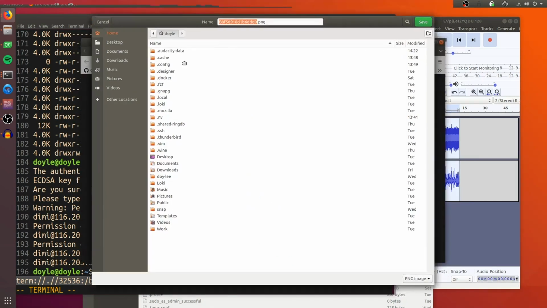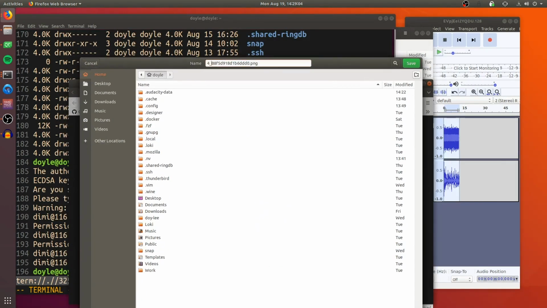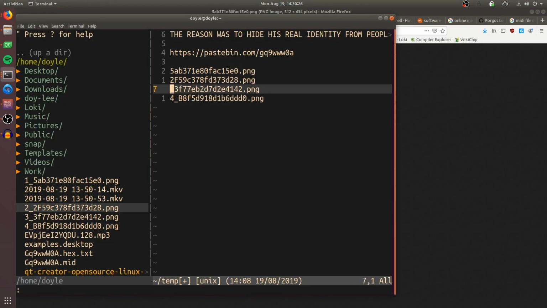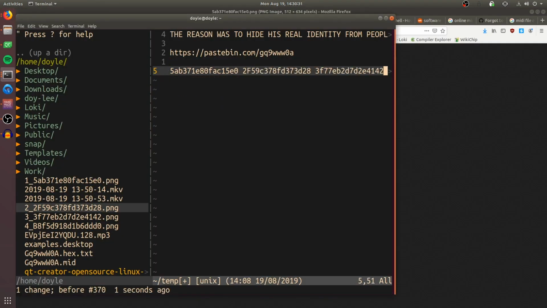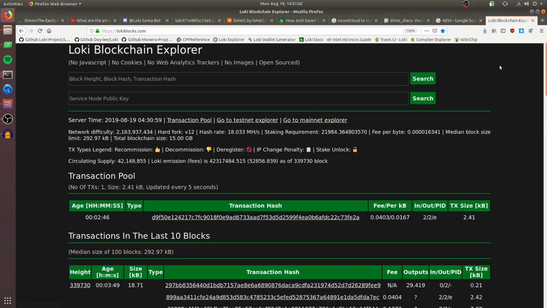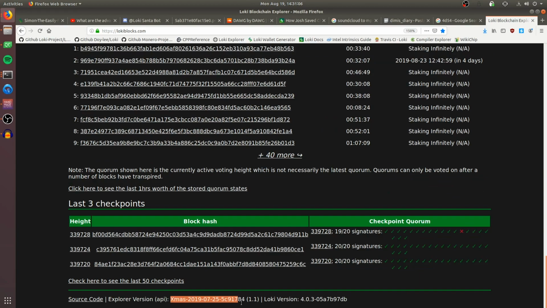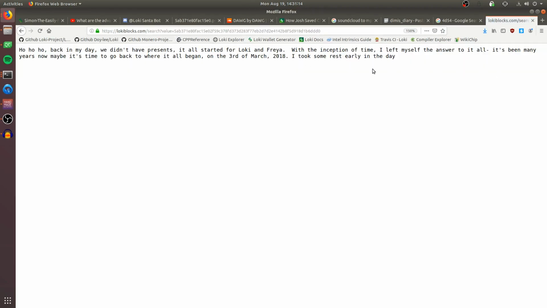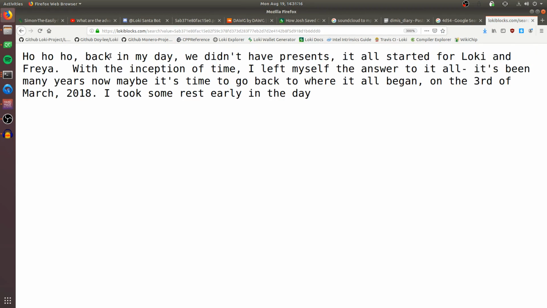Once you've got the correct sequence of images, you have to look at the file names for each picture in the sequence, and write out the full file name that you get by combining all of them in sequence. This gives you the next clue, which is a 64-character transaction hash that you need to put into the blockchain explorer on Loki's mainnet. Make sure you change the hash to all lowercase characters or else it won't respond. Once you enter the hash, it gives you a link to a blank web page with some raw text.